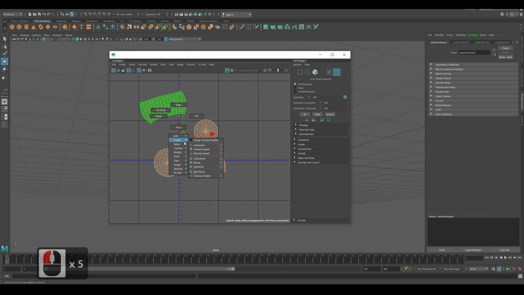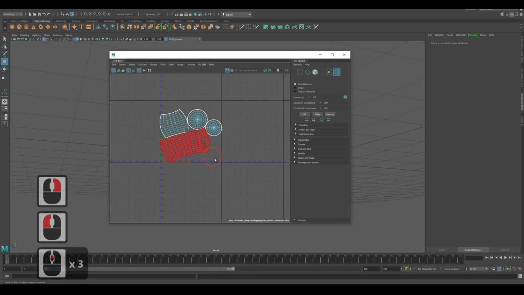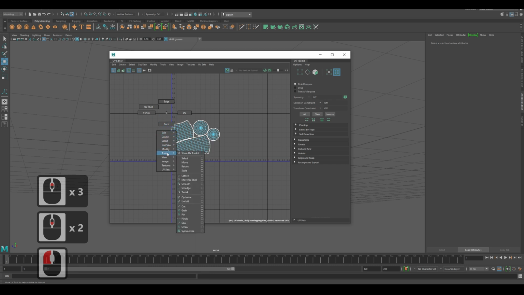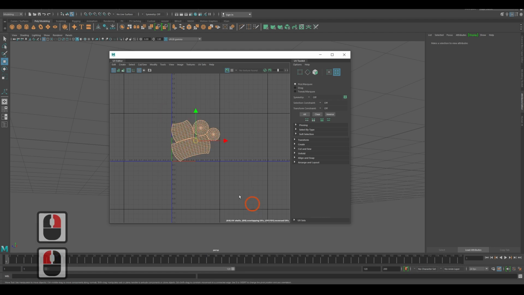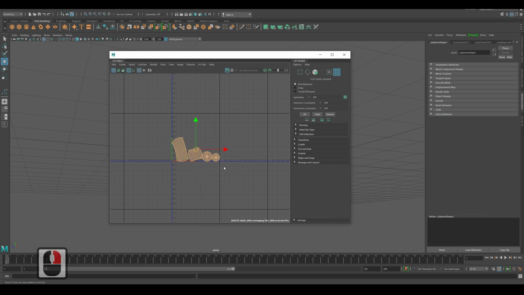But let's go to modify, and here we have some layout options. So I just grab the first one, and you see it automatically. Let's try without selecting. So that's modify and layout along. I maybe need to select still. Modify, layout along one axis.